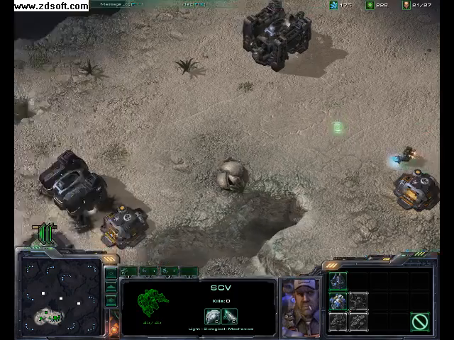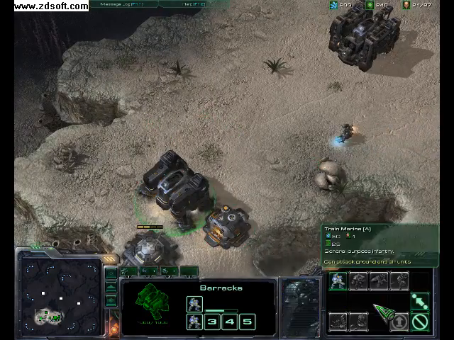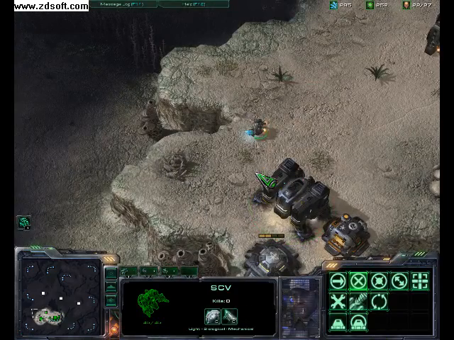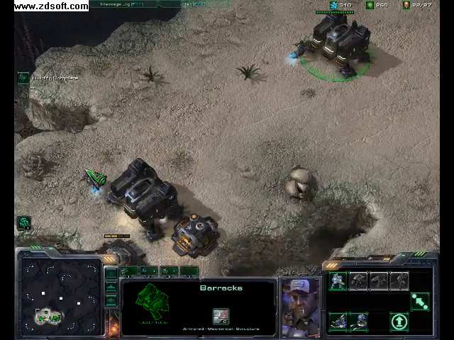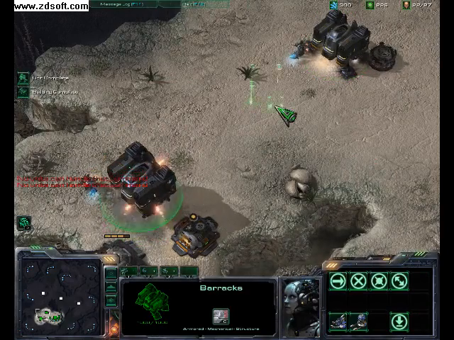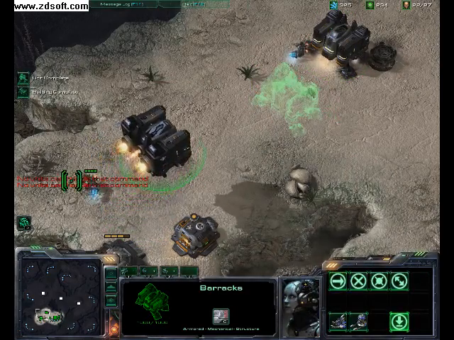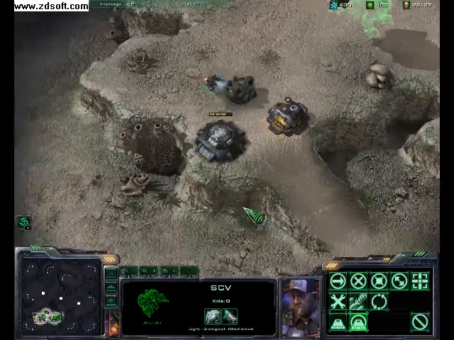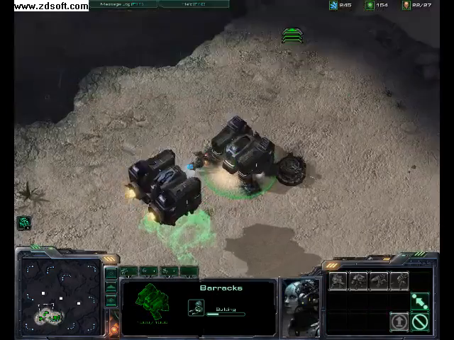So I'm gonna lift off this command center. Now this again is totally personal preference, what you do here from here on out, really. Core on this one, and then I'm gonna lift off this, land it there, select my SCV, and build a factory here. So that keeps my wall in up. While this is building a tech lab, this is going to build a refinery.